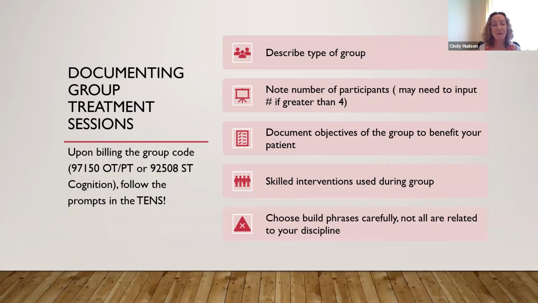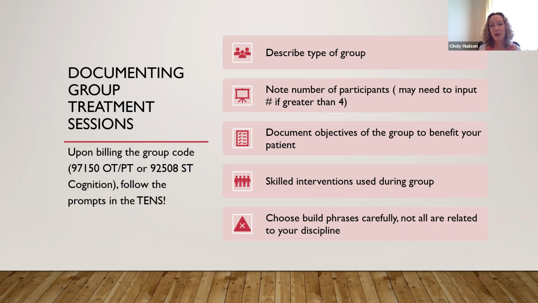Regarding documenting group treatment sessions, again, we need to build a group code 97150 for OT or PT. For speech, that is the billing code 92508. And remember, that is just for cognitive or communication groups. CMS does not feel that dysphagia is appropriate to treat in a group setting.